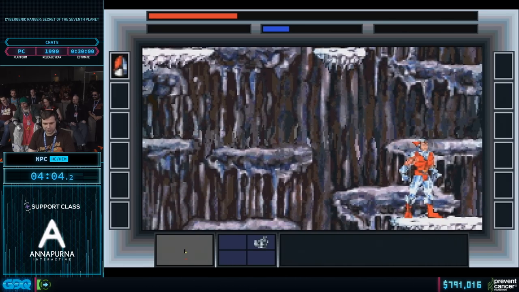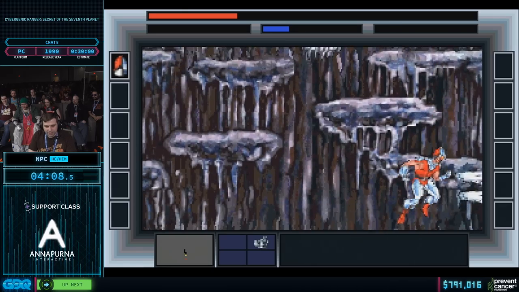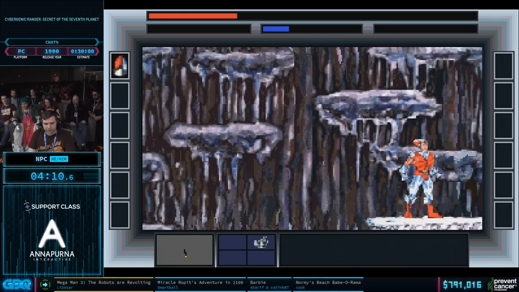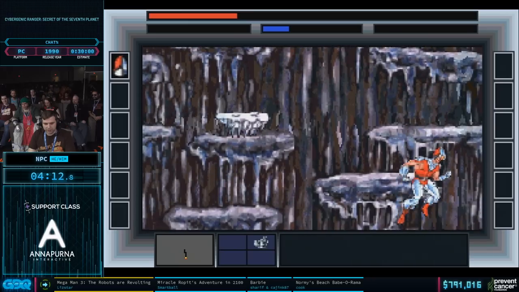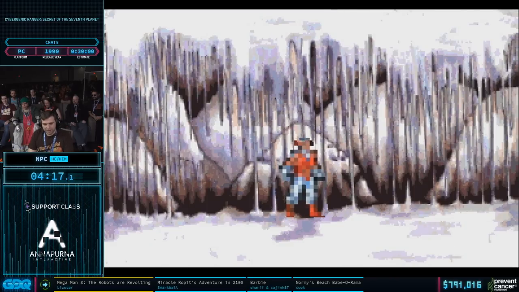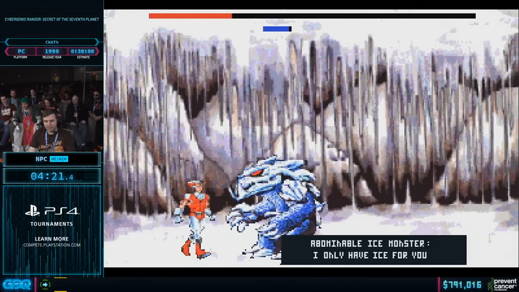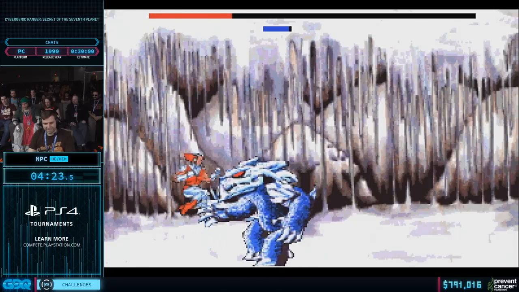So now we're going to actually just go fight the friggin' boss because I don't trust anything else in this level. And so I apologize to the Yeti. They've been doing a lot of nice shirts, but I am going to be killing one of your brethren right here. So I'm going to go over here, and he says to me, I only have ice for you. Why? What?